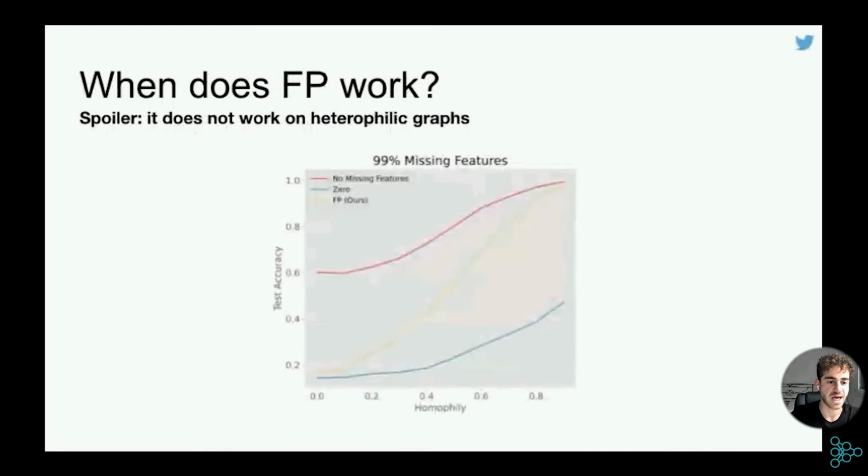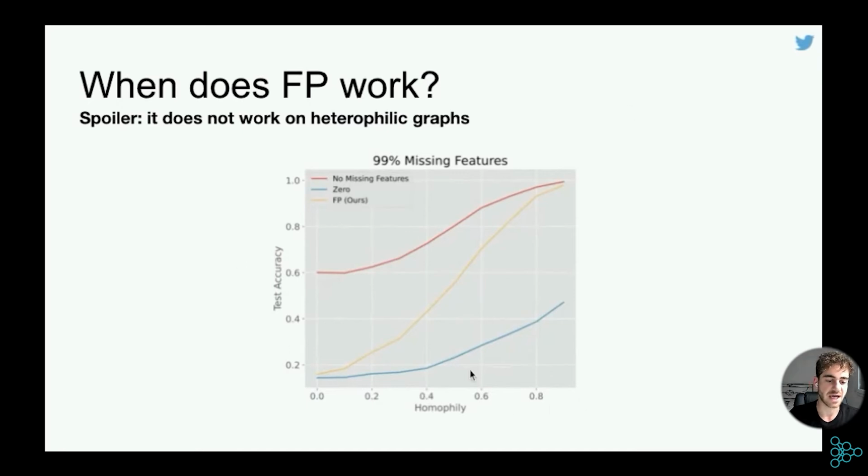As a last question, we kind of asked ourselves, okay, it works amazingly on these data sets, but does it always work? Or when does it work? Are there cases where it fails? And the kind of answer is that as feature propagation can be derived from an homophily assumption on the features, so we had this assumption when deriving it. We expected it not to work very well on a heterophilic graph where this assumption is not valid, and where instead neighbors tend to have different attributes.